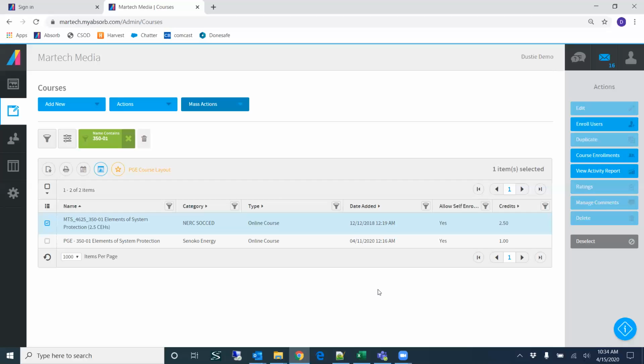Right. Well, on this system itself, Absorb, you could see training activity. That's not a problem. I was thinking more towards you having a record of the folks that do complete NERC courses, because I know that's important to you as well. So obviously manually doing it wouldn't make sense, but creating a CSV file whenever you need to, and then sending that CSV file to you, you can upload it to QTD.